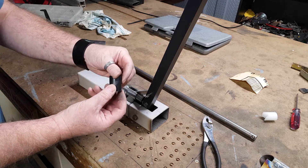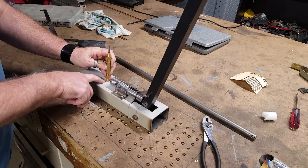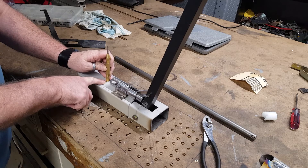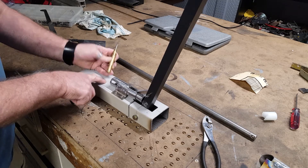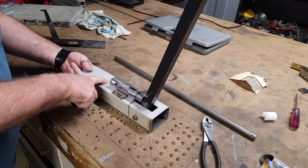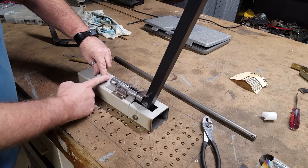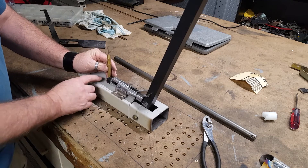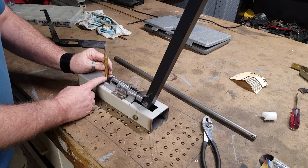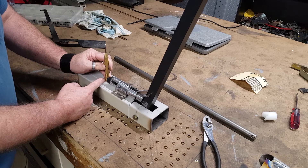Obviously there'll be the cups I showed you earlier that will actually bend around whatever post mechanism we come up with. Thinking a set of mild steel posts — 3/8 with a 3/8-16 thread, and then a half inch with a 3/16 thread — and then a captive. Maybe this stock may be thick enough, maybe not. May have to put a captive nut underneath to pick it up, because there's going to be a lot of pressure and force pressed against this, but it's not high off so it's not going to act too much like a lever. The major force will be somewhere about here, so that's not going to be too much of an issue.